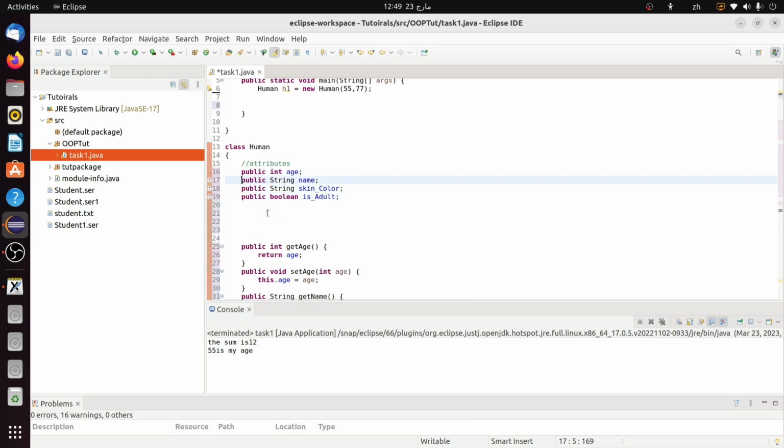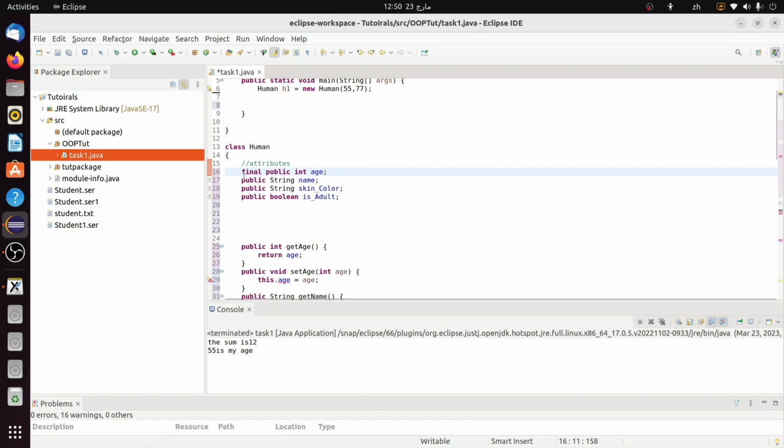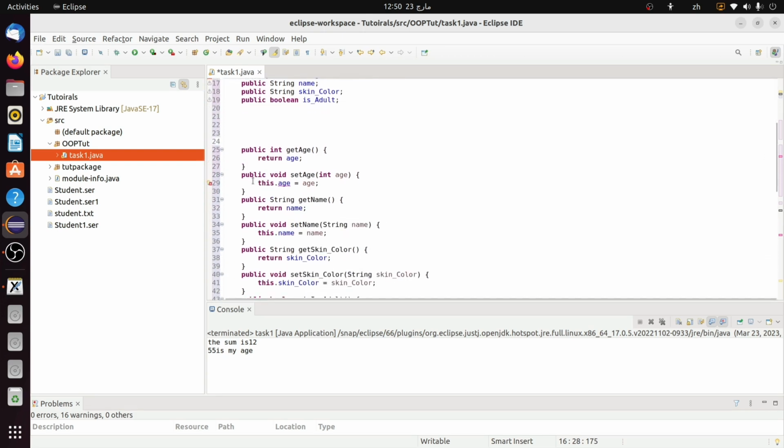Now if I wanted to make it final, the final keyword is used to make this a constant variable, which means we cannot change the value of this. For example, the value of this is 30 or 54. Okay, the value of this is 54, and also I cannot change this. I just cannot do this. It will return 0, let's say. Okay, it doesn't do anything.